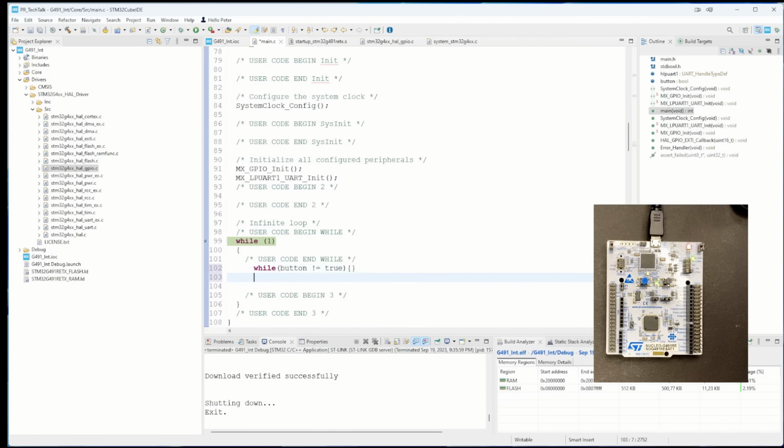And this is not either a recommended way to write code, because you will waste all your CPU cycles in this loop. You won't do anything else, you will be stuck here. But in this case, just to make a point on how we can use the flag. So whenever that button is not true, that means it's false, it will stay here. But as soon as it's true, it will pass this one and go to the next statement. And then we immediately put it to false again.